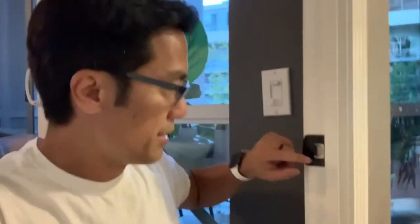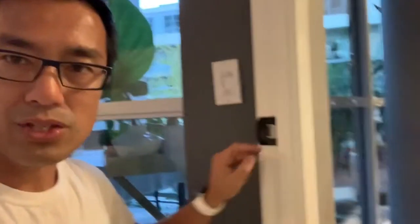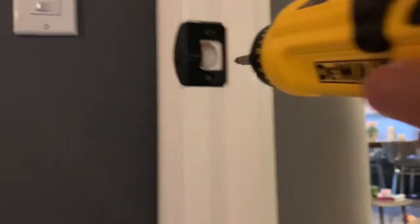Sometimes when you install a new doorknob, the plate here doesn't sit quite properly. Let me just show you here. When you close the door, it doesn't quite shut, and the door doesn't connect right to the groove in here. I'm going to show you how to really easily fix that. So again, just unscrew that.